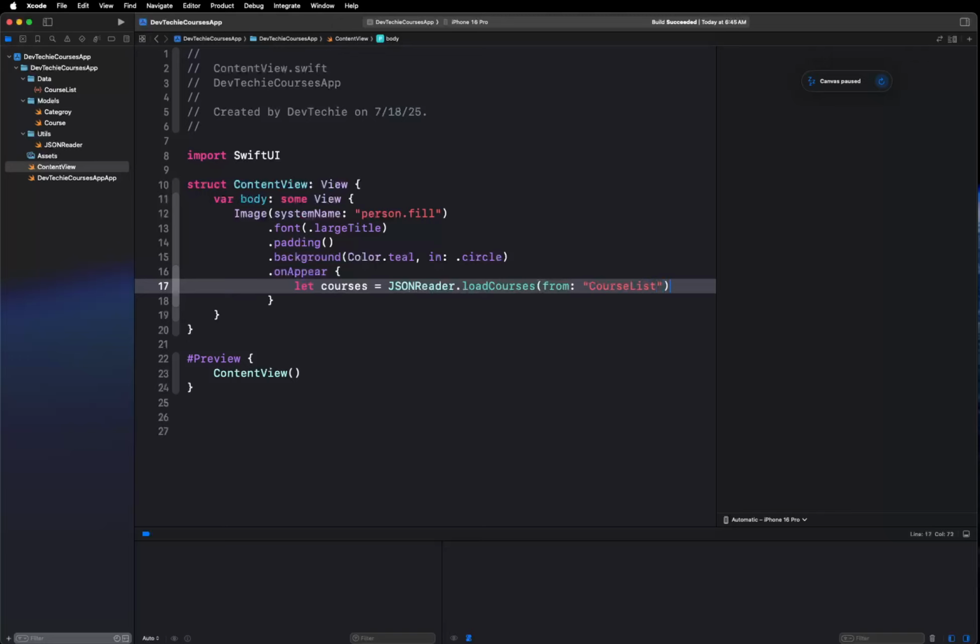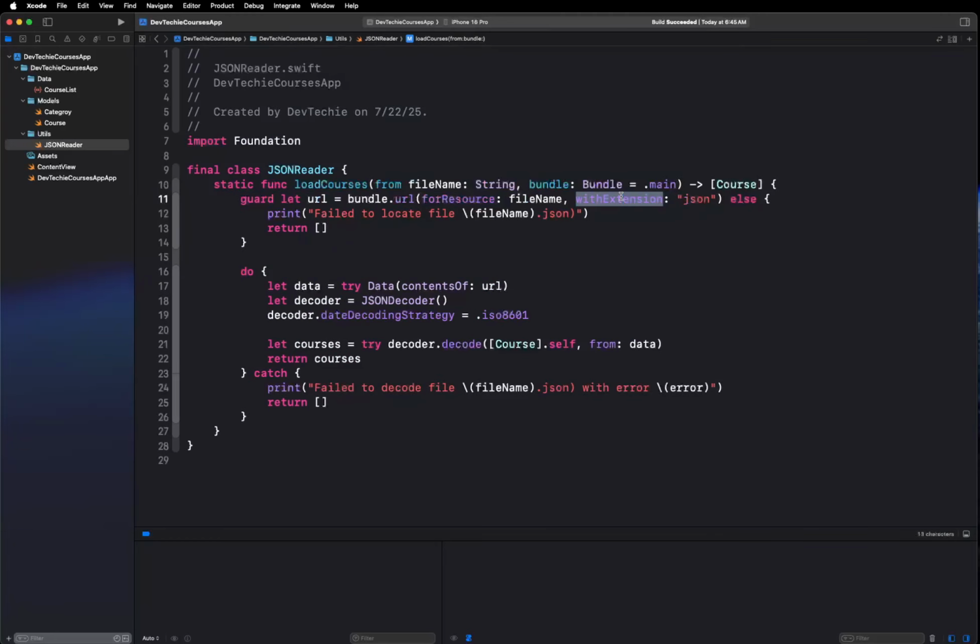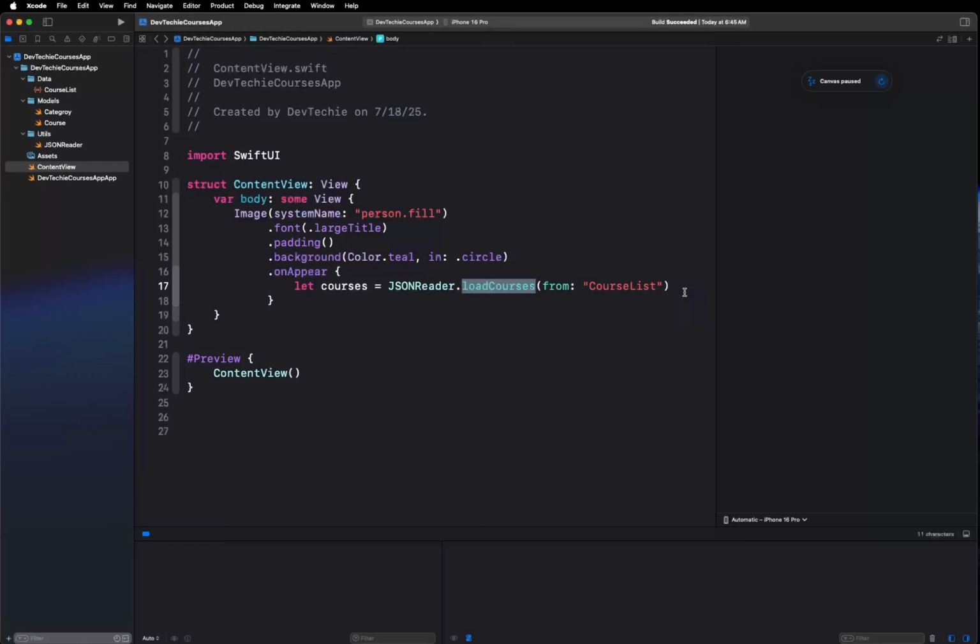We don't have to provide the extension JSON because that's already defined here, that this file is going to have the extension JSON. It can have any other extension if you like. And now our JSON reader should load those courses, convert them into the Course format, appropriately map the category, and return an array of courses.